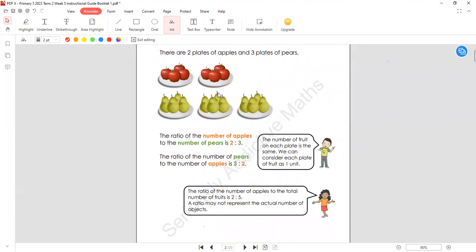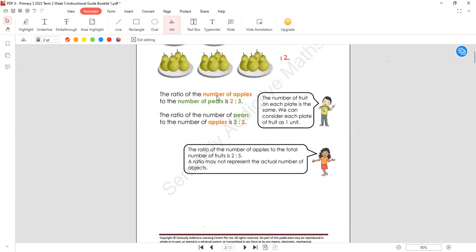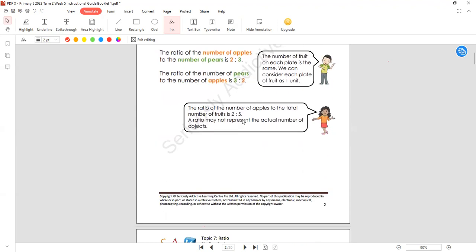So I think this one is the same thing as well. Here is basically getting them to think of it as units. Ratio of number of apples to number of pears would be 2 units to 3, rather than counting the apples. If they want to count, that's fine as well, there'll be 8:12. Later on, they will learn that you can actually simplify and get 2:3. But for now, think in terms of groupings, because there are equal number of apples and pears on each plate, so we can treat it as units. So 2:3, or the other way around, pears to apples is 3:2.